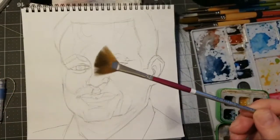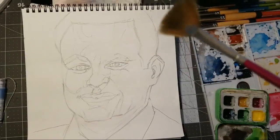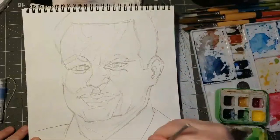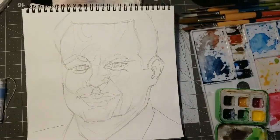So I'm using a fan brush for the only thing it's really useful for, and that is cleaning eraser shavings and crumbs off my page.